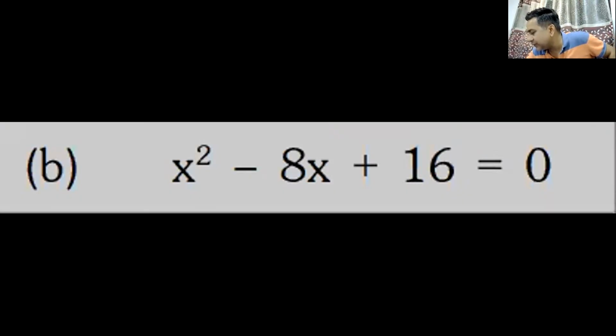A challenge to all of you. Last question. If you can do this, that means you can do all the questions that we have done in this class. Remember, in my class, if you can just do the last question, that means you have understood the entire concept and you can do all the questions that have been previously done. Challenge for you. The question is x square minus 8x plus 16 is equal to 0. It might require some calculation, might require some precise work. The baton passes on to you. I'm confident that all of you would be able to do this. Your time starts now.